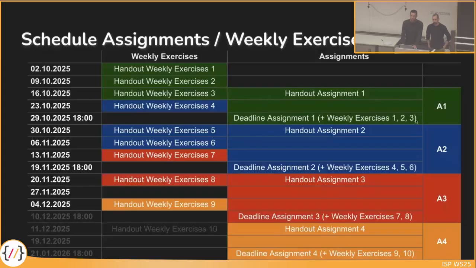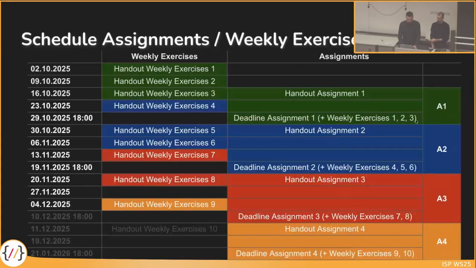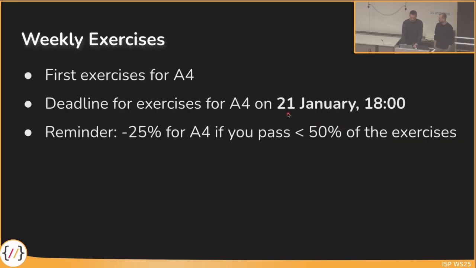So as I mentioned, we are already in week 9, and today we hand out the weekly exercises 9, with the deadline the same as for A4. Sorry, it's not 2.5 weeks. The deadline is for assignment 4 already. So these are the first exercises which belong to assignment 4, and the deadline is the 21st of January. So yeah, more than 2.5 weeks.